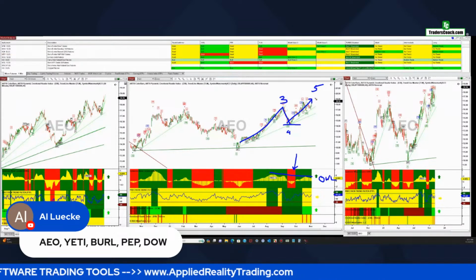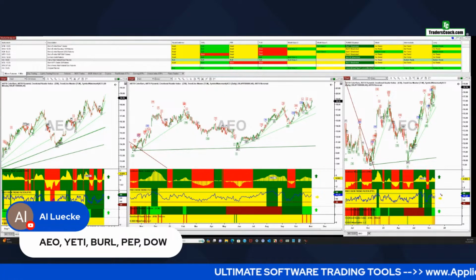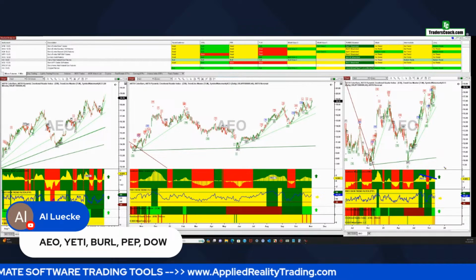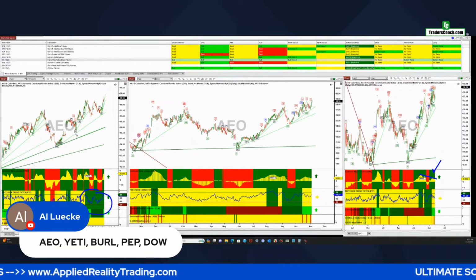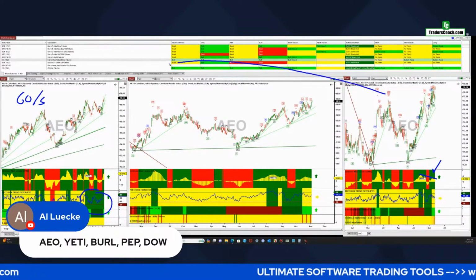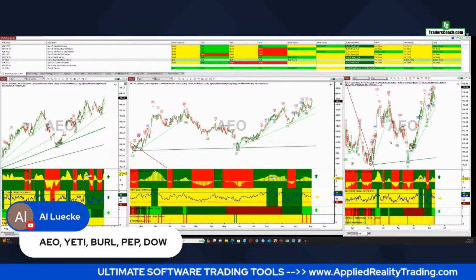Now, there are 5 waves in a trend according to Elliott wave. So we may be in the final area of the trend. So we've got to be a little careful. Let's see what the weekly chart says. Similar, bearish divergence as well. And here we have a green PTF on the 60 minutes. So let's go to this short time frame over here. So let's go from here all the way over here. Now, this is showing something a little different.